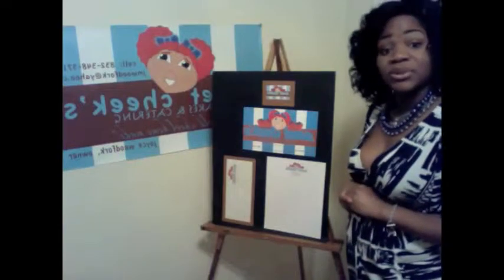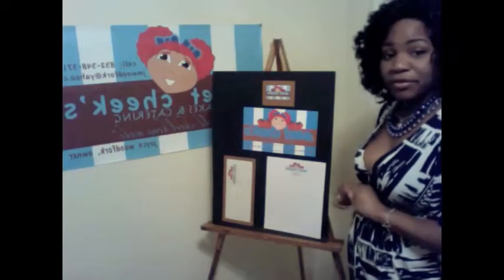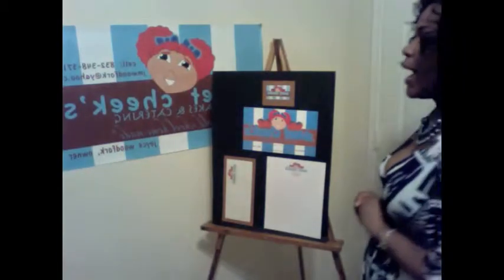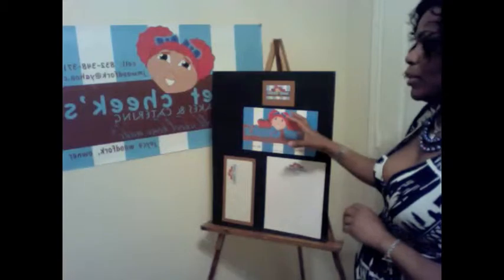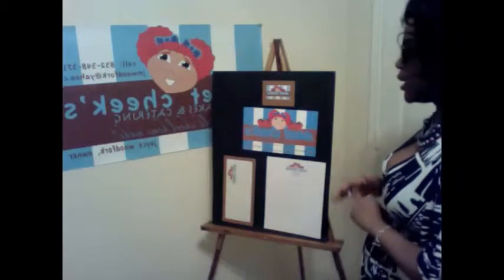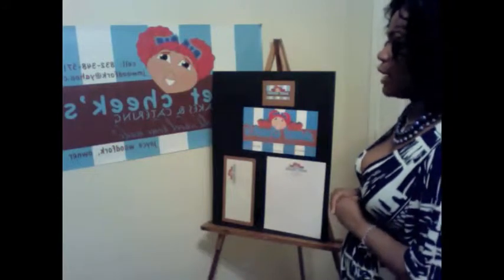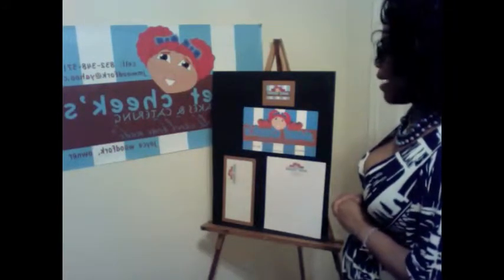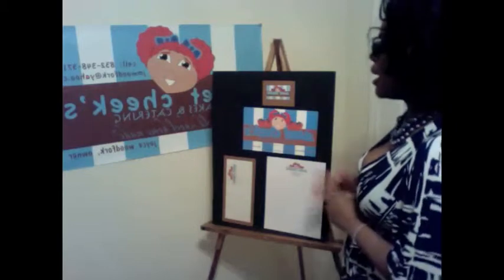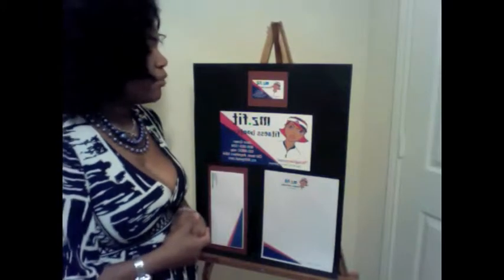The next project that I chose to spotlight is the stationery project. It is inspired by my mother's love for cooking and my daughter's nickname given to her by my mom. I created the design for the little girl by hand and brought it into Illustrator and edited it and added color. The color scheme are two of my favorite colors, which are chocolate and blue. I wanted it to have a feel that you got a sense that there were sweet things happening at this establishment.